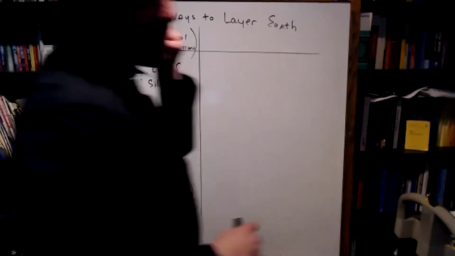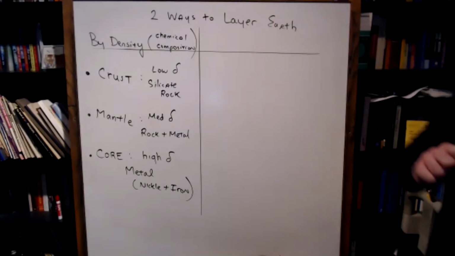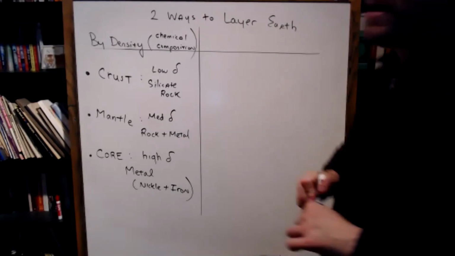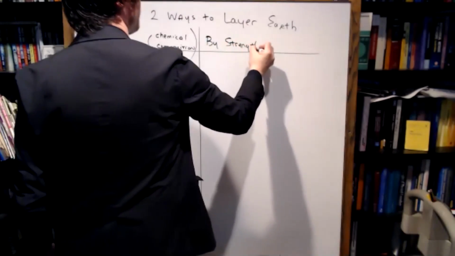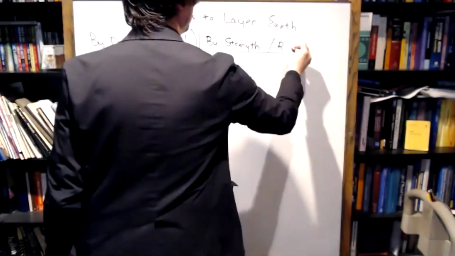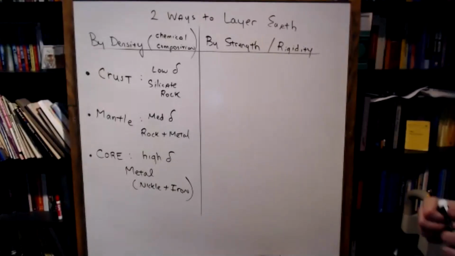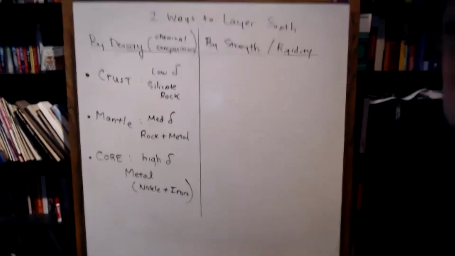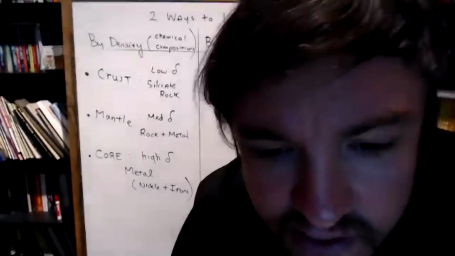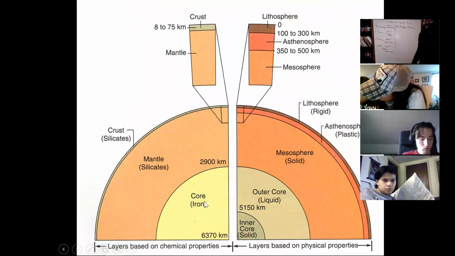But honestly, there's another way, a different way to layer Earth that actually gives you a lot more insight overall to how a planet functions over time. And that's by layering the planet by strength, or by what we might call rigidity or plasticity or something like that. And this actually gives you even more insight into how a planet functions. Allow me to just show you a slide real quick, which is going to helpfully display these differences. Here we go. I love this slide.